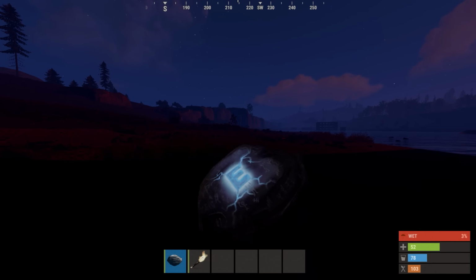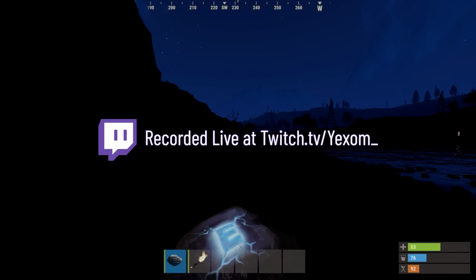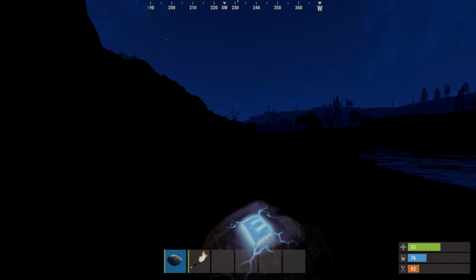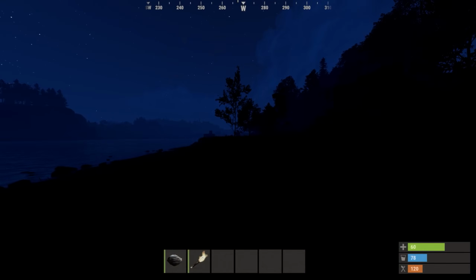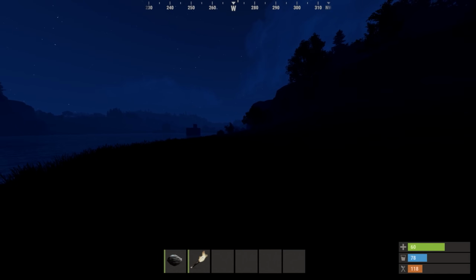Welcome to Rust. Of course it's going nighttime as soon as I get in. Basically today we're going to try and build a base where I can only enter by using a zipline. We're going to try and find a power line where we can build underneath it, and then the only way I can enter my base is by dropping off the power line.